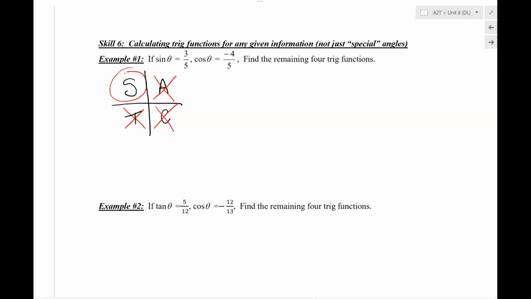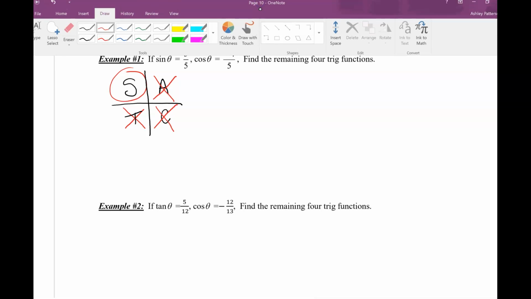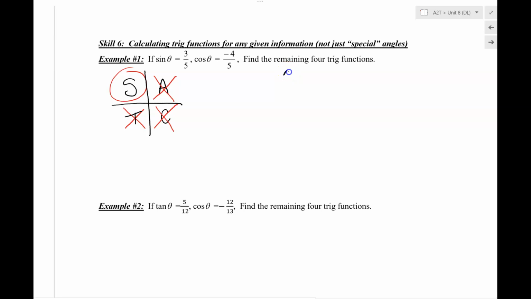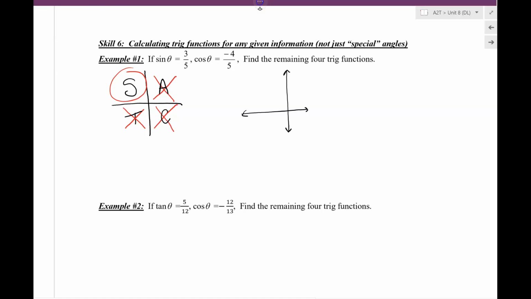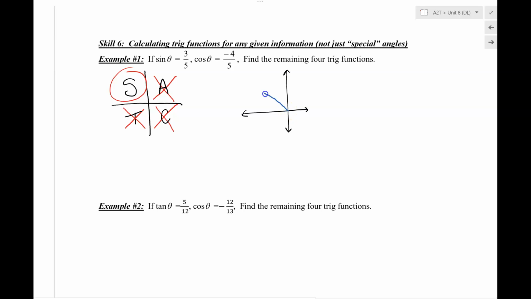If we were to draw that triangle in the second quadrant, here's our x and y axes, just so we can get some sort of frame of reference. And we're going to draw that triangle. If I'm in standard position, it always extends out from the origin and down to the x-axis. Theta is at the origin.